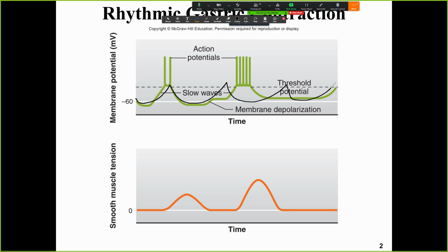Essentially what you have is a very consistent signal pattern inside the enteric smooth muscle of the GI system. And it still works the same way. So this is nothing brand new. You still have a threshold. You still have action potentials. You still have the depolarization and the repolarization. All that stuff is the same. But what you have is more of this rhythmic wave-like motion in the slow wave potential.